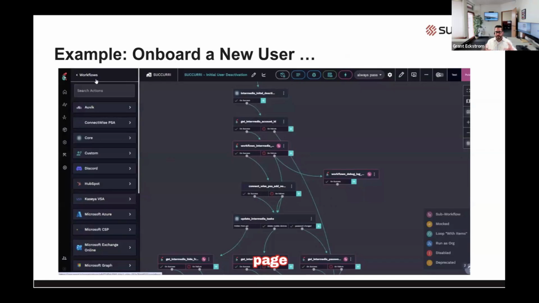It doesn't actually fit on the page, but it's a huge workflow of how we deal with turning on or disabling user accounts. And in the modern business environment, especially the IT environment, there's typically 12, 15, maybe more accounts that an individual employee will have at an organization. Some of it's in our systems, some of it's in the company systems, some of it's in the cloud, some of it's local. They're all over the place. And so we've gone through and documented that process and built out workflows that we're able to automate.